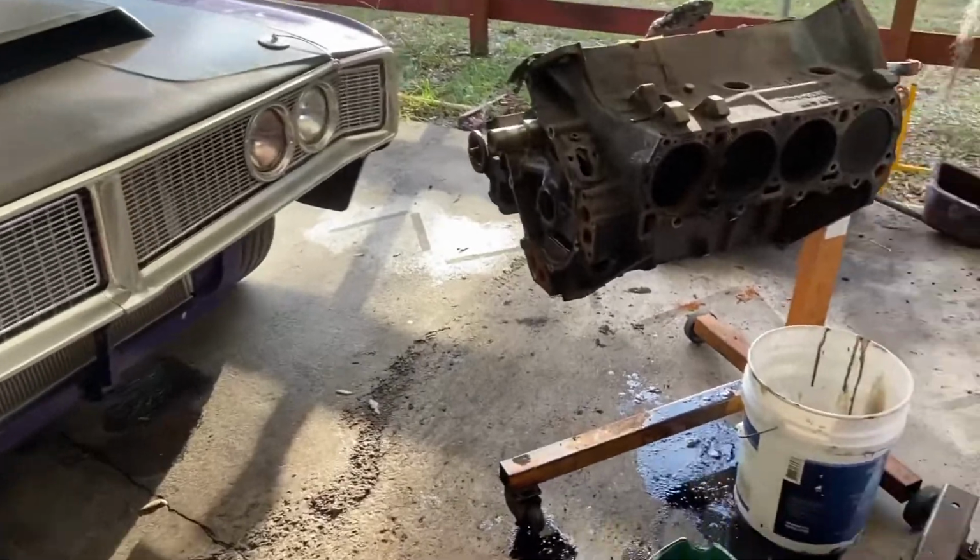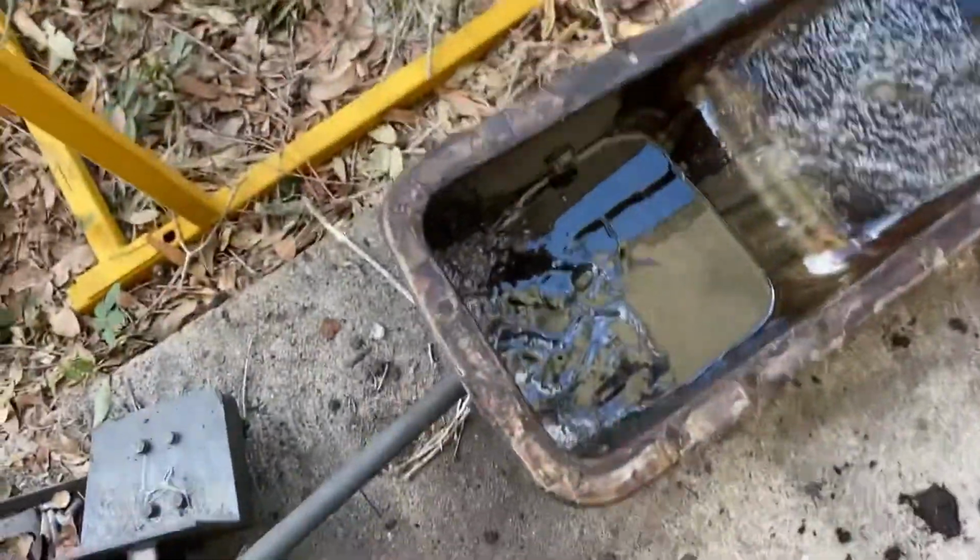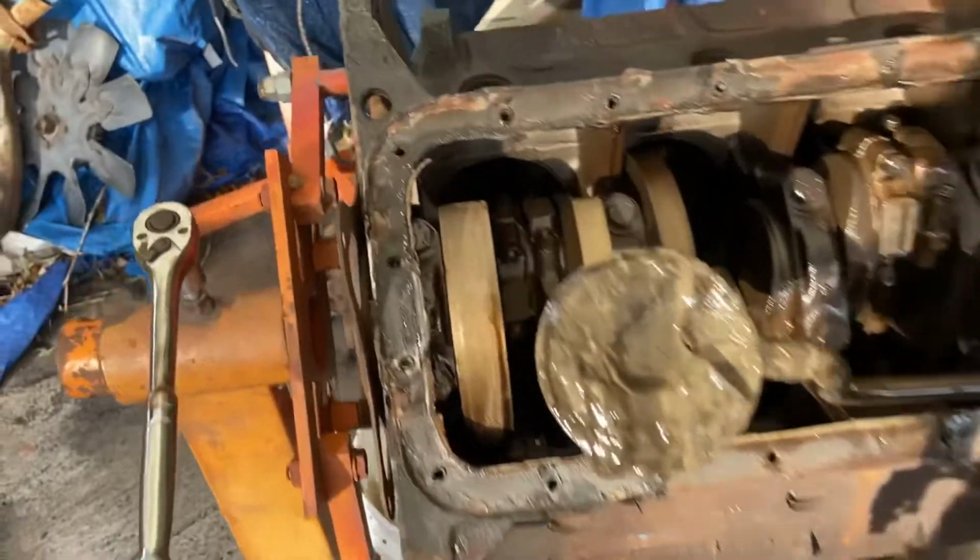Okay, so heads are off, oil is out, had water in the pan. That's pretty ugly. That is really ugly. Deep too. But that's just from sitting. That's a truck pan, I don't care. That is a truck pickup, I don't care. The nice thing is it never got up into here.